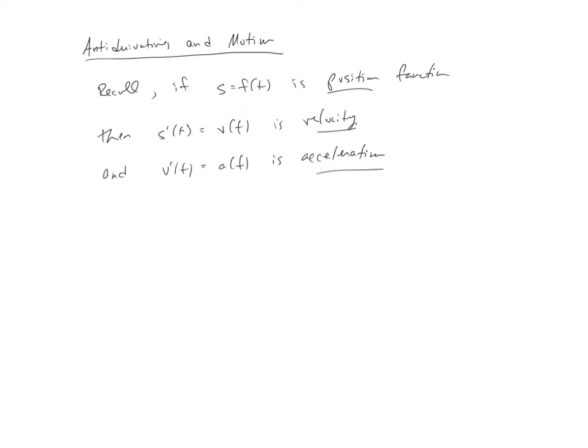So now that we have this antiderivative idea, it's going to allow us to work backwards. For example, if I now have acceleration, and I take the antiderivative of it, that's going to give me now velocity. Similarly, if I have velocity and I take the antiderivative of it, that's going to now give me position. So now we're able to work not only forwards but backwards depending on the given information for the problem.